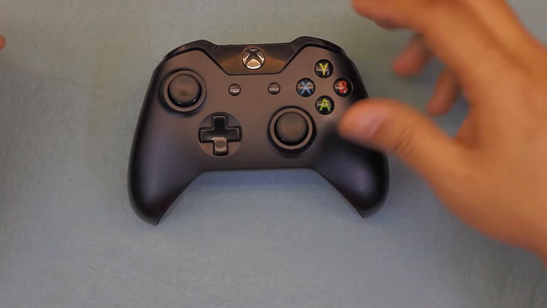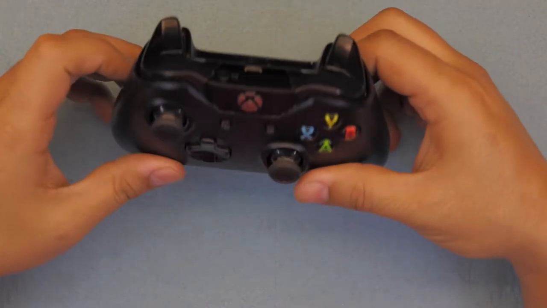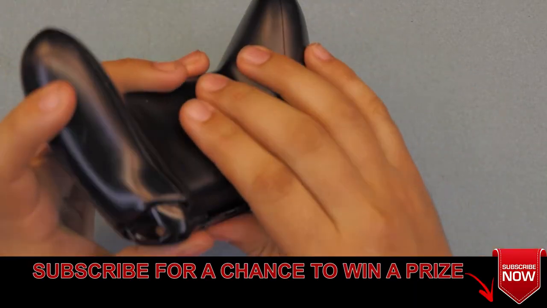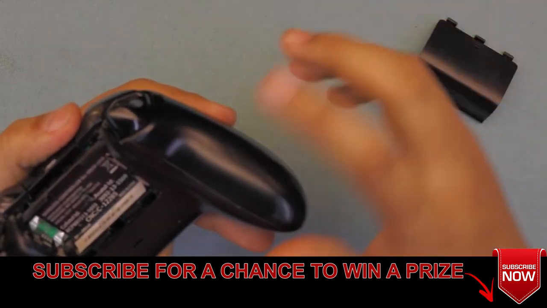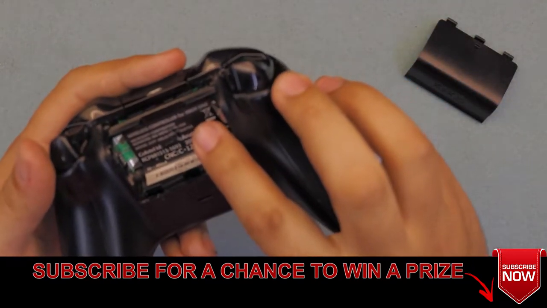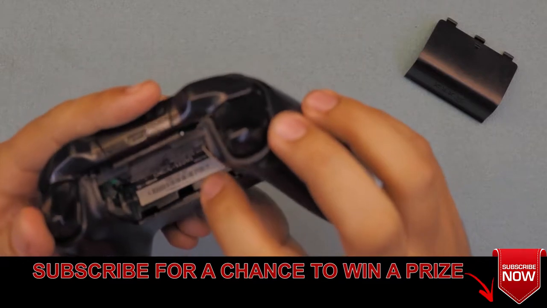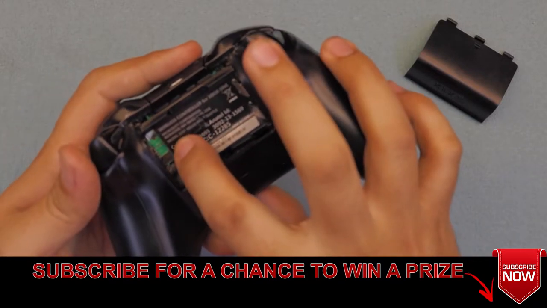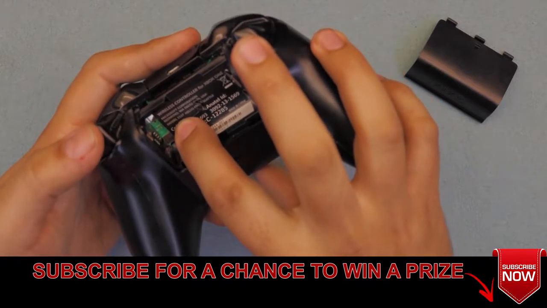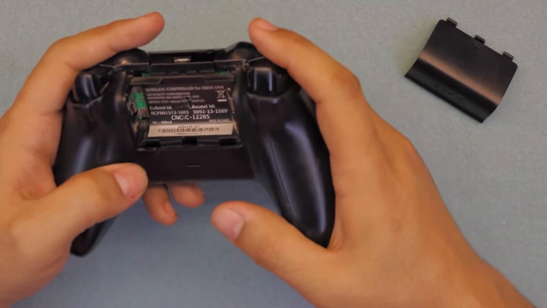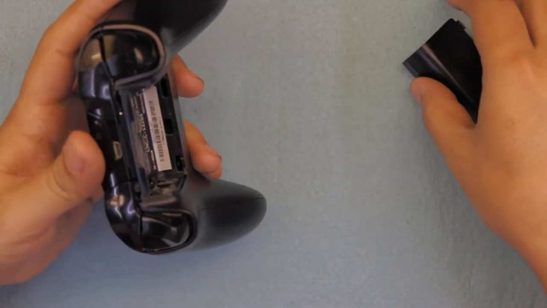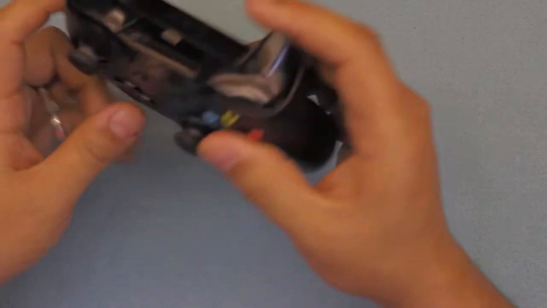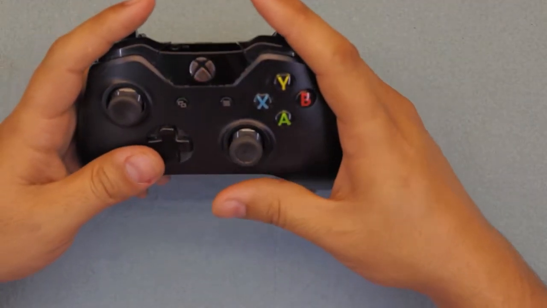Hello everyone. Today I'm going to show you how to fix your Xbox One controller. On this particular one, the model number, which you can find at the back, says 1537. This service applies for any controllers, even some of the 360s. They're really similar in the position of screws and the process.